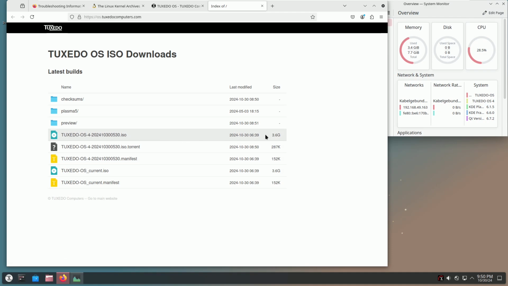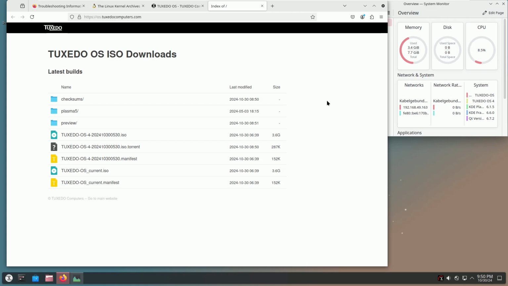So this is the stable release, and here is the current ISO file. It's performing like this in the virtual machine. I don't know how it's going to perform on bare metal. So if you want to try this distribution, always try it in the live boot first. And if everything is working fine, then go with the installation, or else you can do whatever you want.